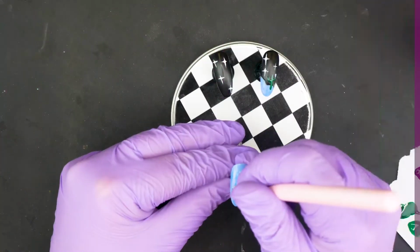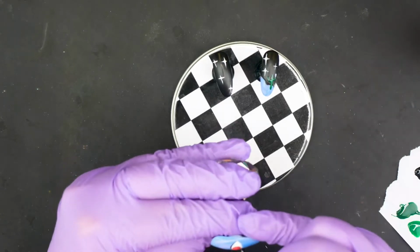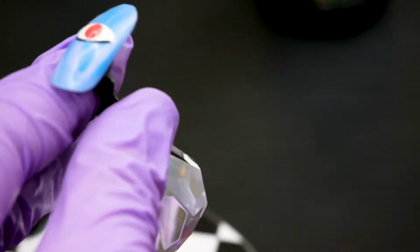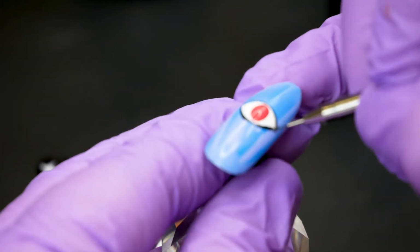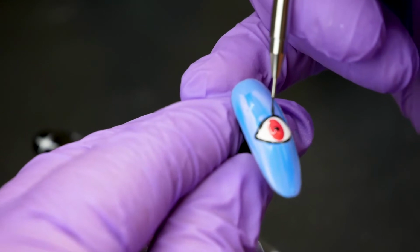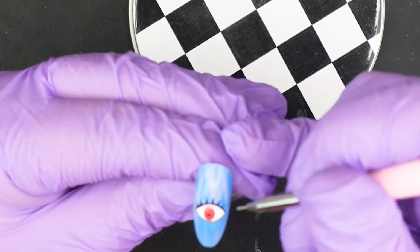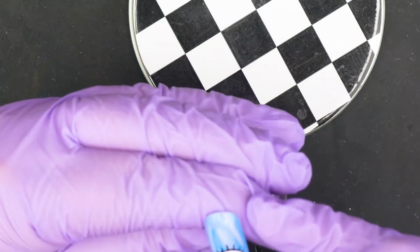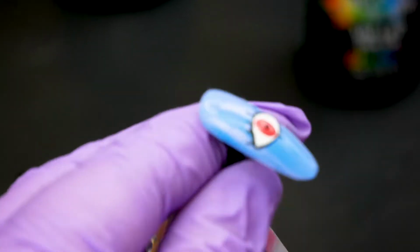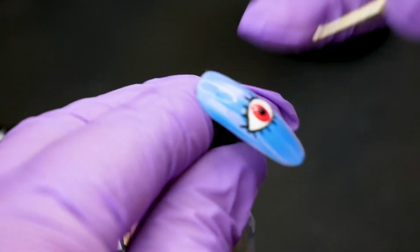When that one comes back out, I'm going to load up Serious Black, and we are going to outline the shape of our eye. Give him a pupil and then some lashes. And then pop that back in the lamp and cure.